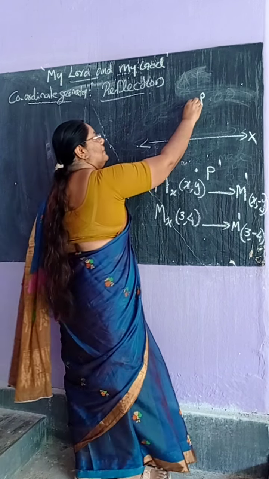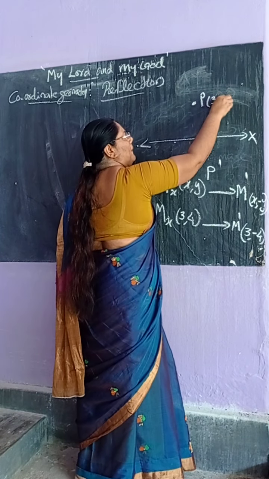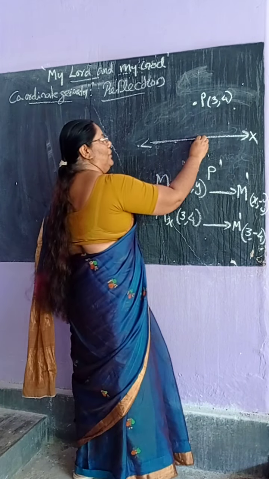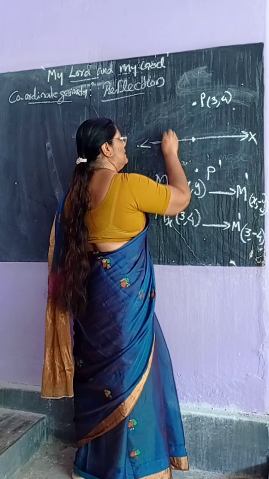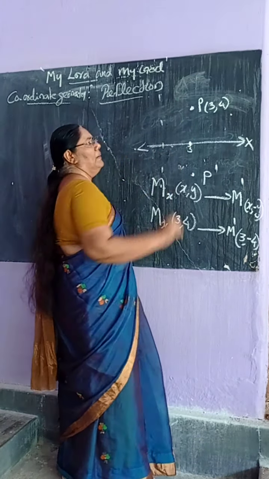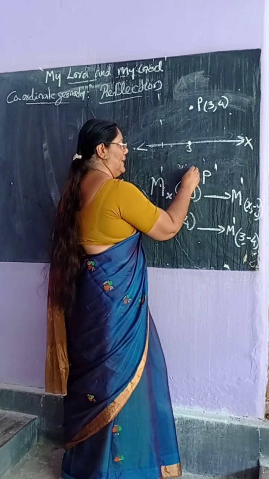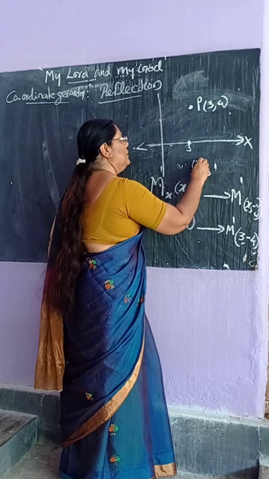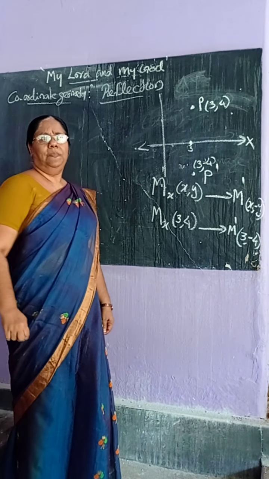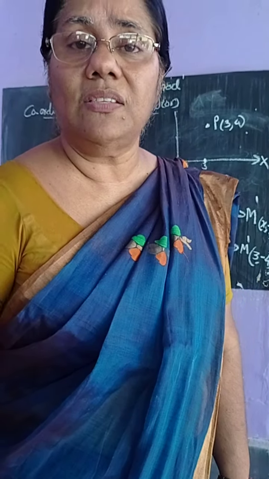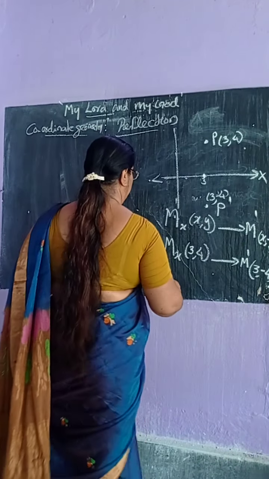Understand? Suppose this is (3, 4) and this is the x-axis. Then we know that this is the point 3. Suppose here some 0 is there. Then this is 3. Here also the same 3. But here that is in the downward direction. Therefore this is (3, -4). When we apply the formula, when we reflect a point in the x-axis, the y coordinate changes its sign. Finish? Write one more example.